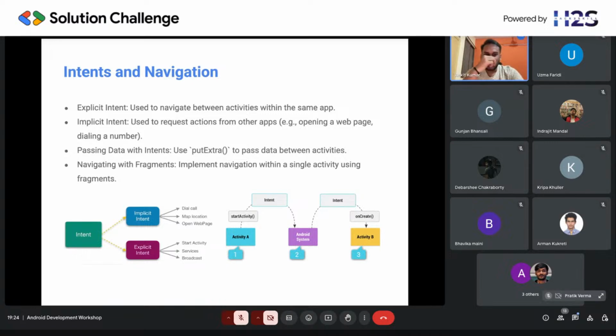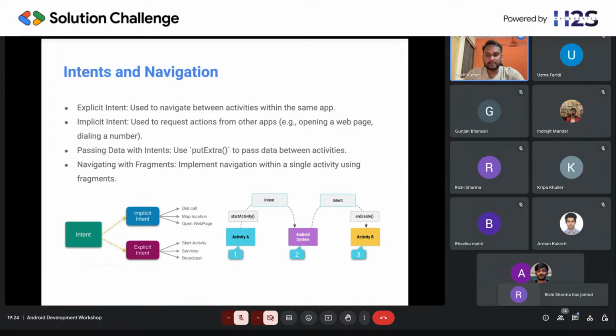When any intent is called from activity A, the Android system is called, and it decides whether it is an implicit intent or an explicit intent, and if it is an implicit intent, what kind of app is being called.